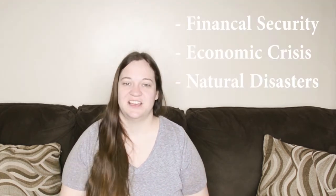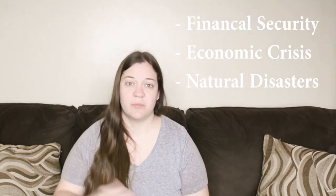Prices are going up. The economic stability of the United States and the world is unbalanced at the moment. So you can use your storage or the ability to store food to buy in bulk, get the best cost, the best price for the food that you're getting, and you can shop for sales. You can use coupons, you can buy when they're at the best possible chance and store them for a long time.